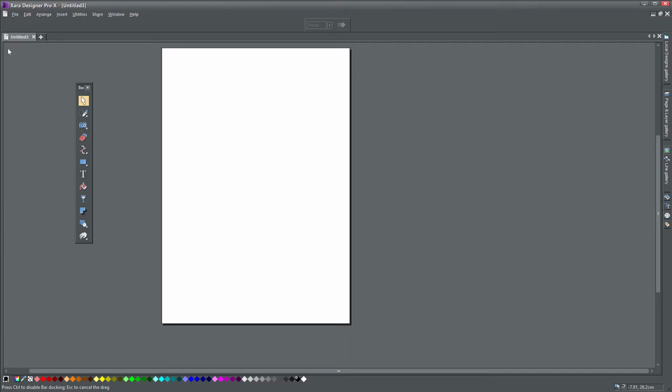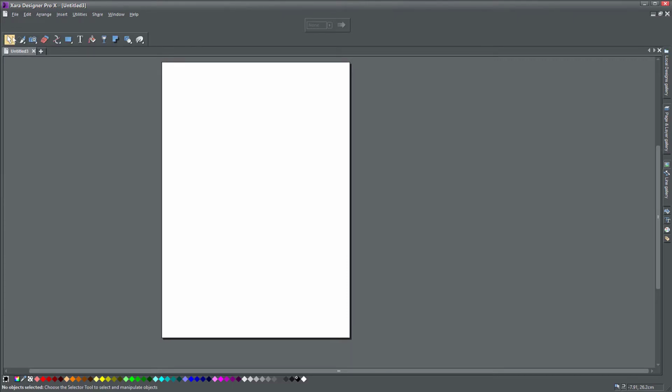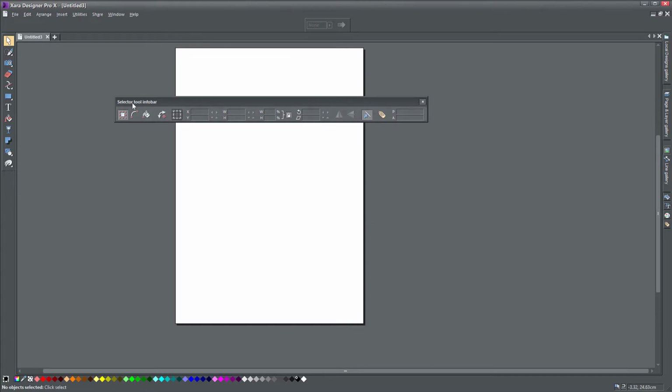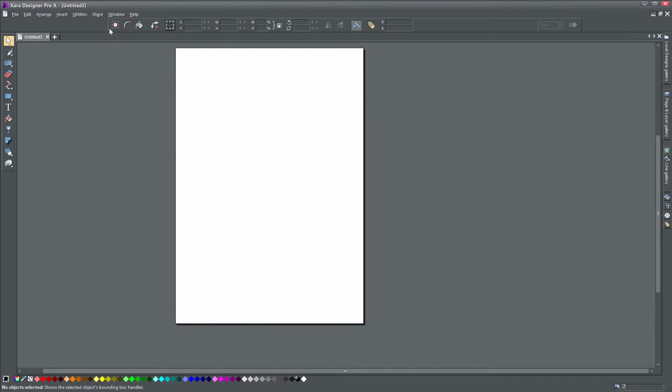And you notice it changes size, and move it up there and release, it's going to snap to the top, which if you don't want, move it down to the left, and it's going to be back where you had it before. Same with the other ones, info bar, there it is, it comes in there, and then you can just drag it onto the bar, release, and then if you're not happy with it, just drag it and move it around.